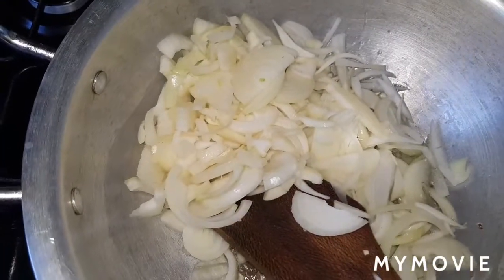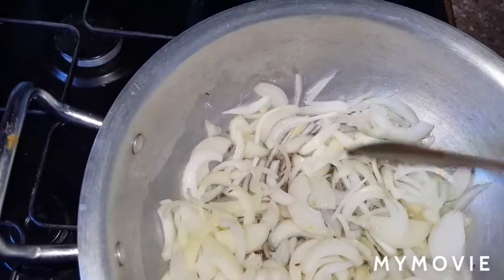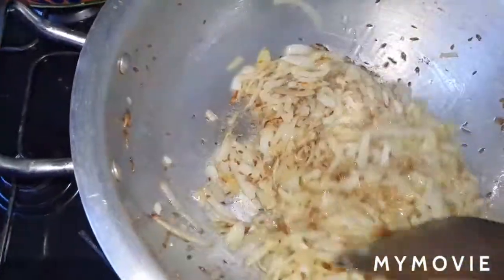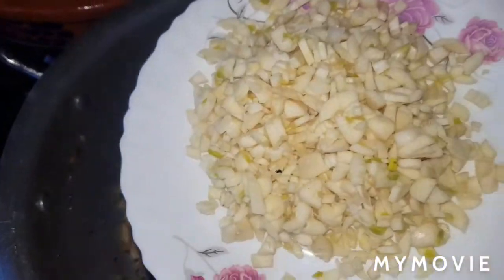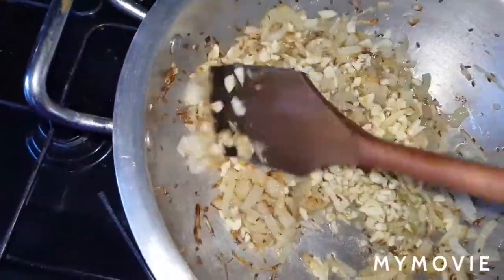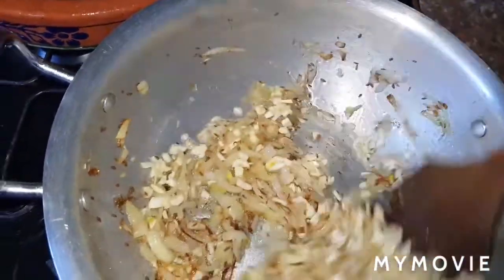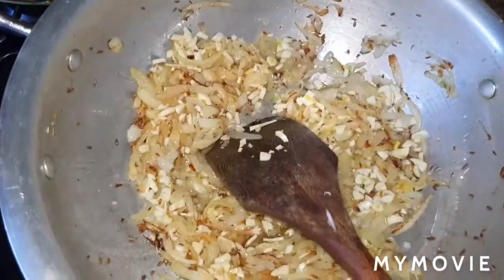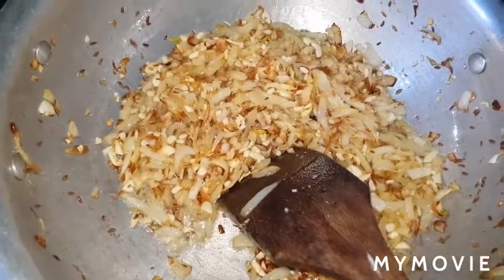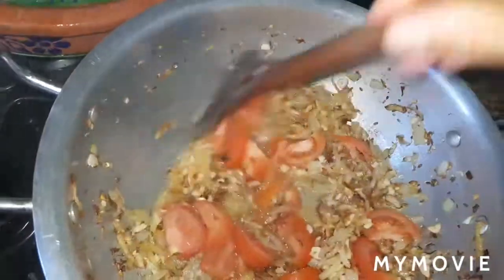Now we put in onions and then we mix it. This is my own recipe. Very delicious. So now look, onion is brown. We're mixing. And now we're gonna put garlic in it. So this is tomato we put inside. So this is tomato. We already put garlic.